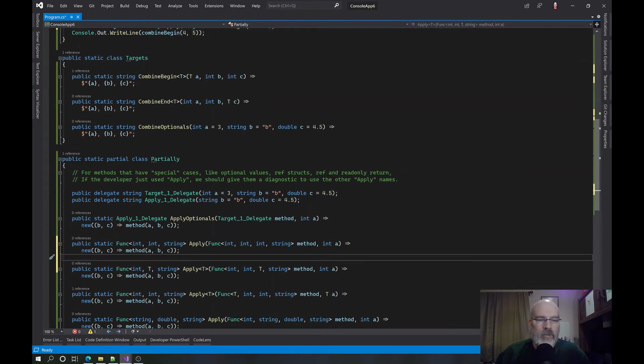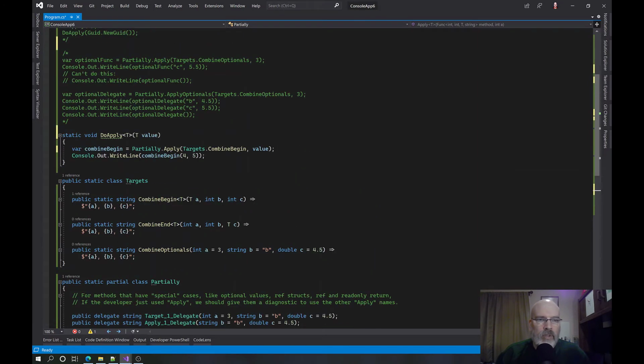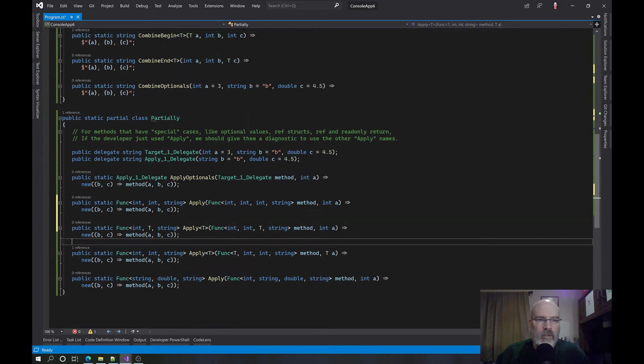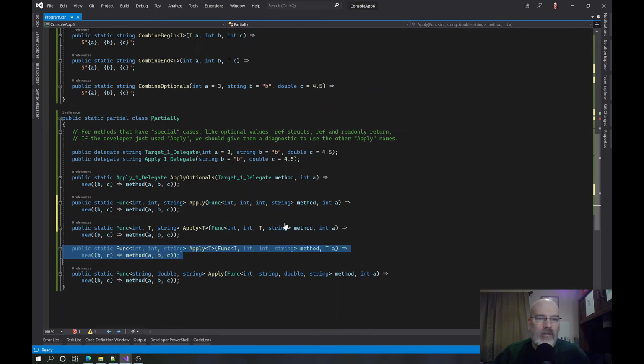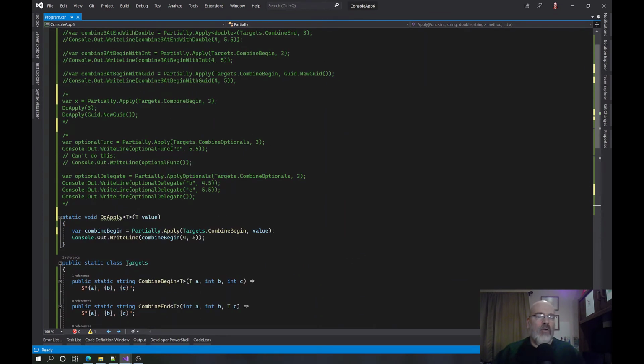And now let's comment this out, because this one thinks it's going to be func T int string. Yeah. So now if I commented this out, we have a problem because it doesn't know how to do anything, which makes sense. Okay. We need this to allow you to be open.